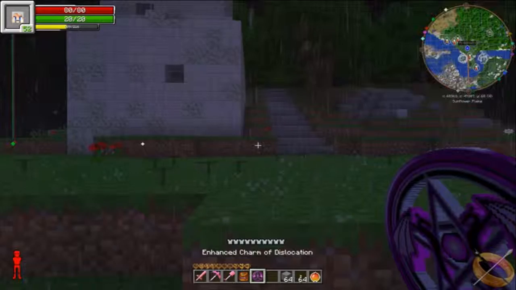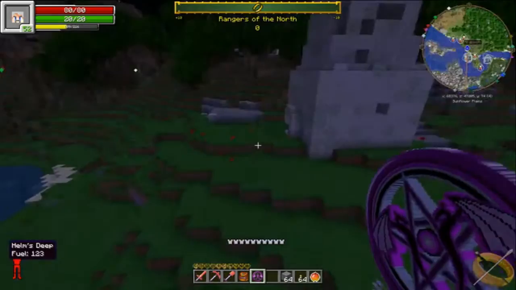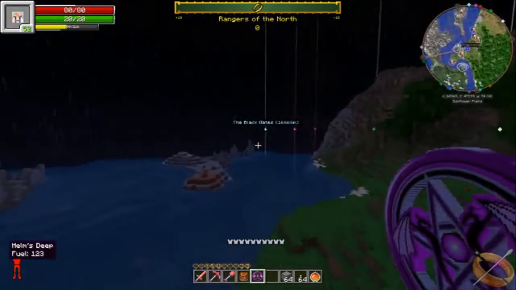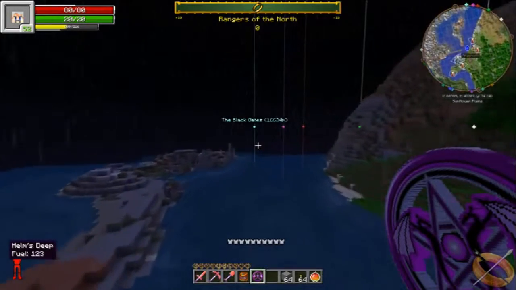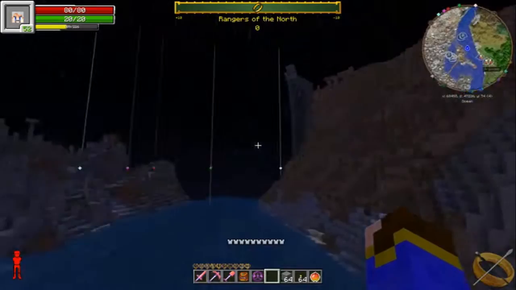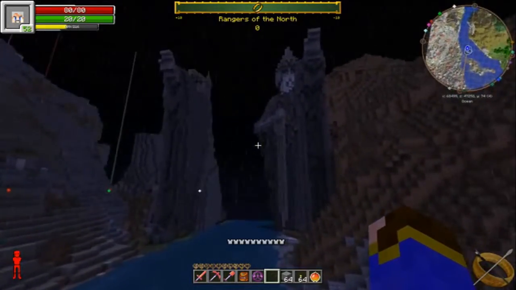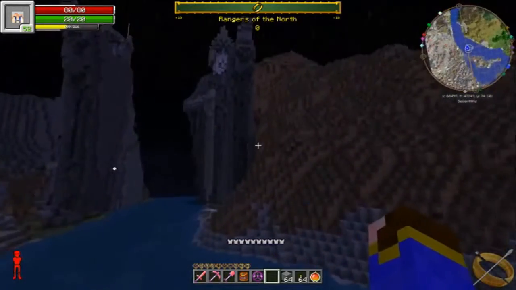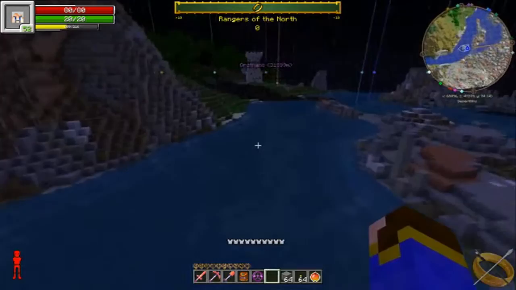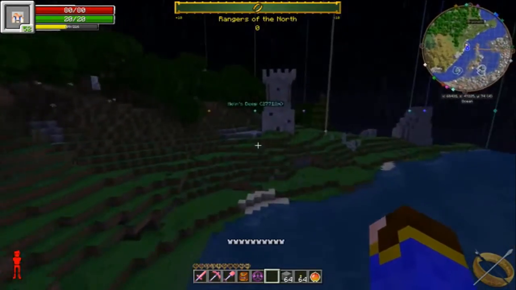So now on to the Argonath. This is one that I built myself. The statue's over here first, as you approach. Oh, sounds like the orcs are in force today. And then, of course, Amon Hen, which is where we started out at.